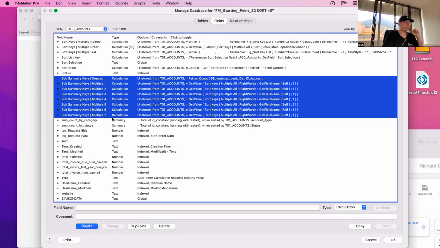You understand how it works now, right? So the get value on the right word of the cell. And you understand why those are always fast, because I don't refer to anything. I'm using a bunch of functions: self is a function, get field name a function, right words a function, get value a function, and this is a list of 5 values. That's it.